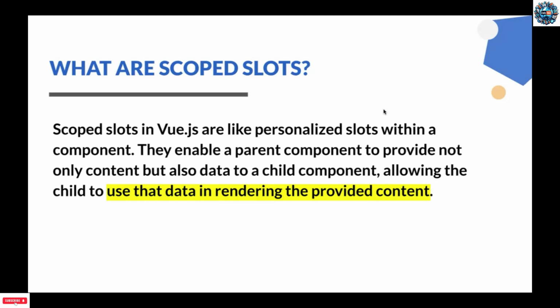So basically, it means that now the data that is provided to the child by the parent will be provided for a specific region, and that particular parent can decide that this data should be served in that particular region of the slot. So you can define different kinds of custom slots, and that data will be used inside those slots. These slots are called scope slots. Let's just see them in action.